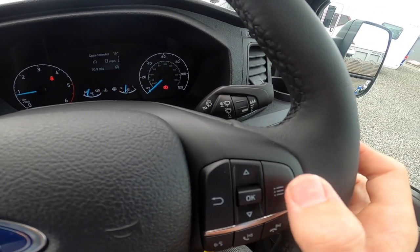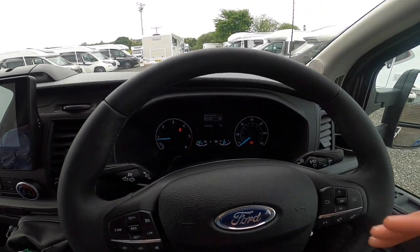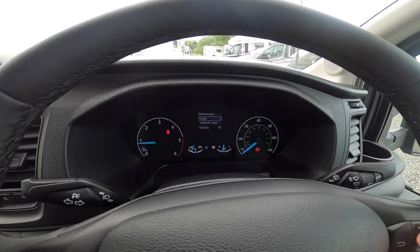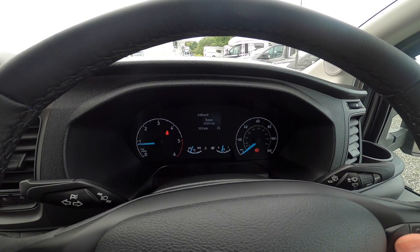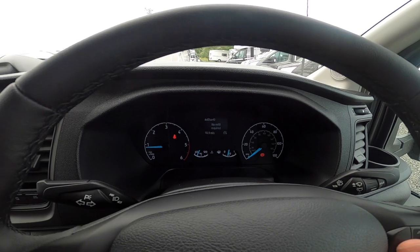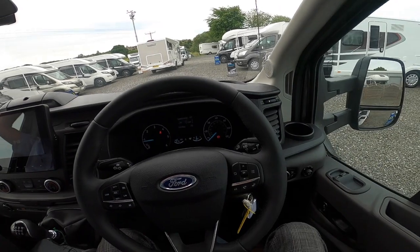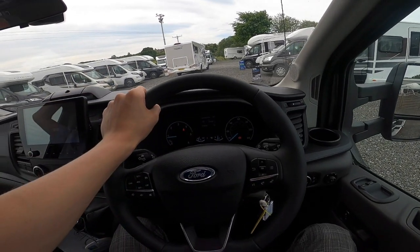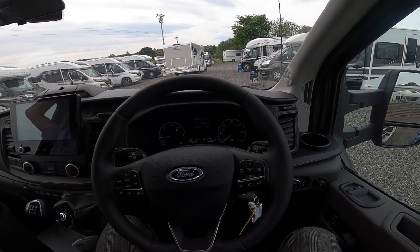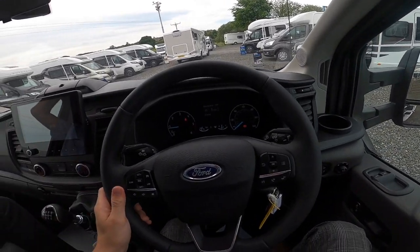If you go to the buttons here on the far right, you can go down to driver assistance, where Hill Start Assist is always active. You've got maintenance, so this is where you can check your oil level, your AdBlue level, which is 5,500 miles, and it says no fill required. Obviously with the oil, that's going off Ford's recommendations, with it being a Ford Transit base, but it needs serviced every year along with a habitation service to keep your warranties.